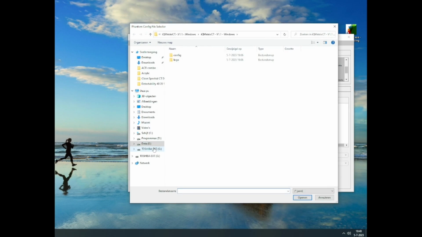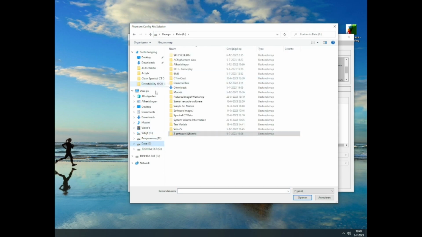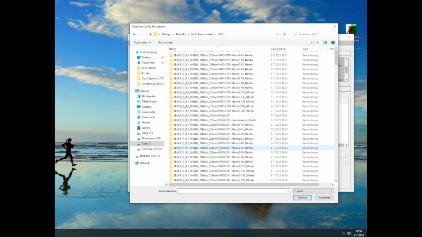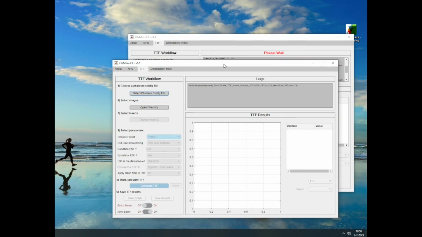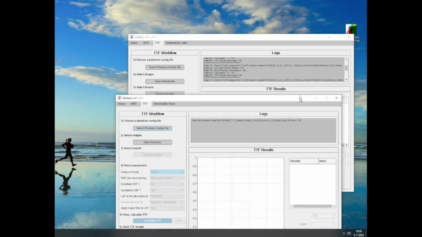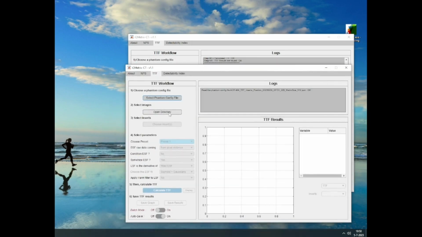So we're going to select the exact same TTF JSON file we just created. TTF, open. We are not going to do any calculation. Alright, it's done. I will come back to that later.